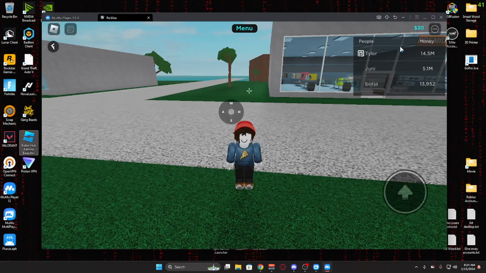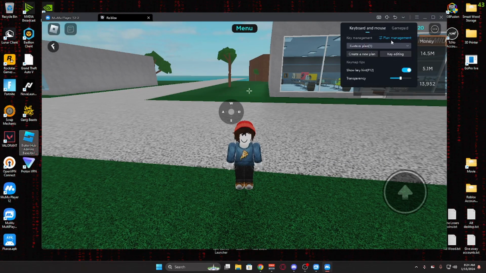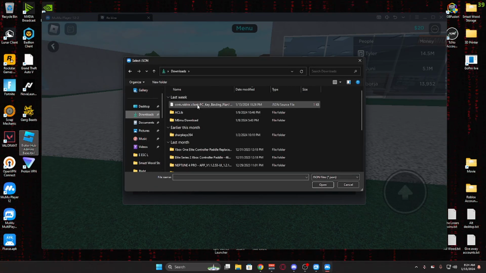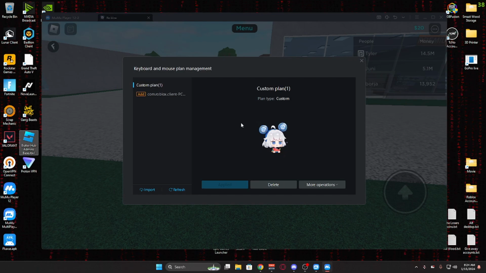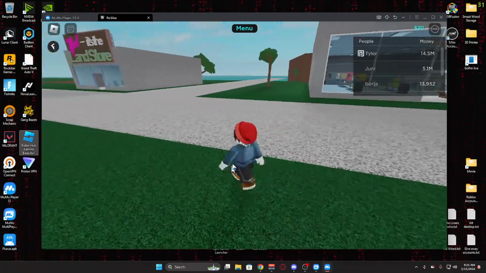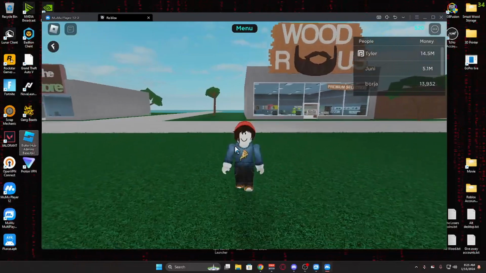Does not matter. You don't really need to do anyone, just anyone that lets you save, and then go to manage, and then import, downloads, and then click on this, and then delete the one that you have before because you don't want that on your screen. Press apply, and there you go. Now when I left click over here, I don't have it, and my keyboard works again perfectly fine. So there you go.